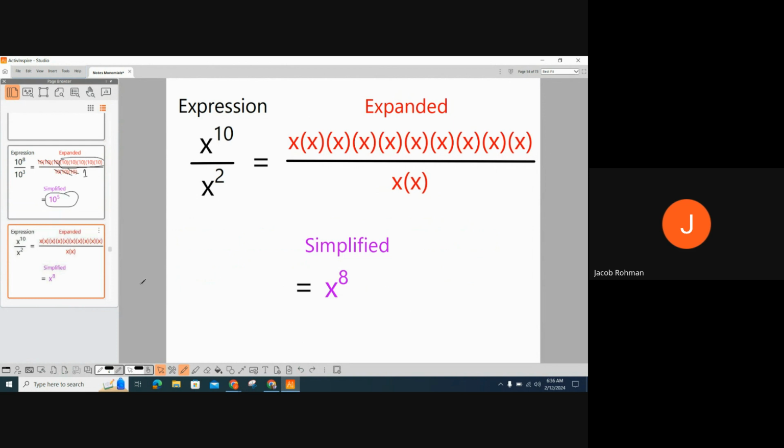Next, when we look at the third example, we have x to the 10th power divided by x to the 2nd power. So that's expanded 10 x's at the top, and on the bottom, 2 x's. So again, dividing out, x divided by x is 1, x divided by x is 1. So here we're down to just a 1 on the bottom, and we're left with 8 x's on the top. And we could treat this as x to the 8th over 1. But again, this would be our simplified answer.